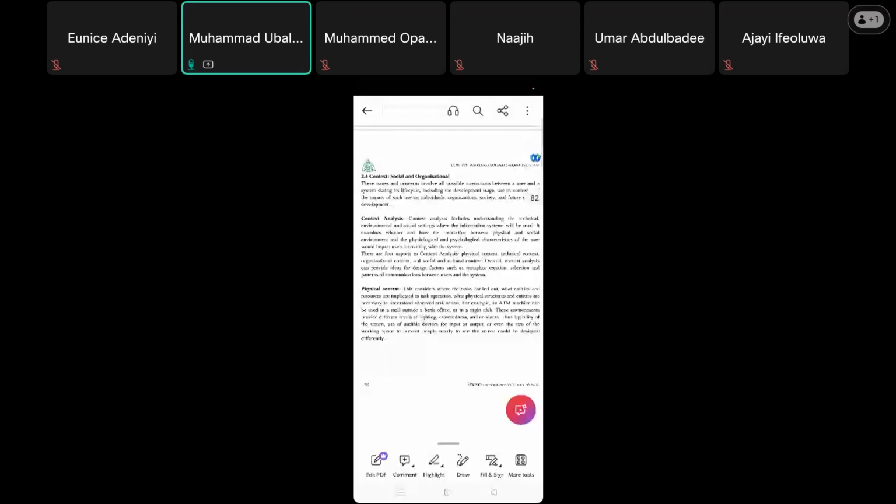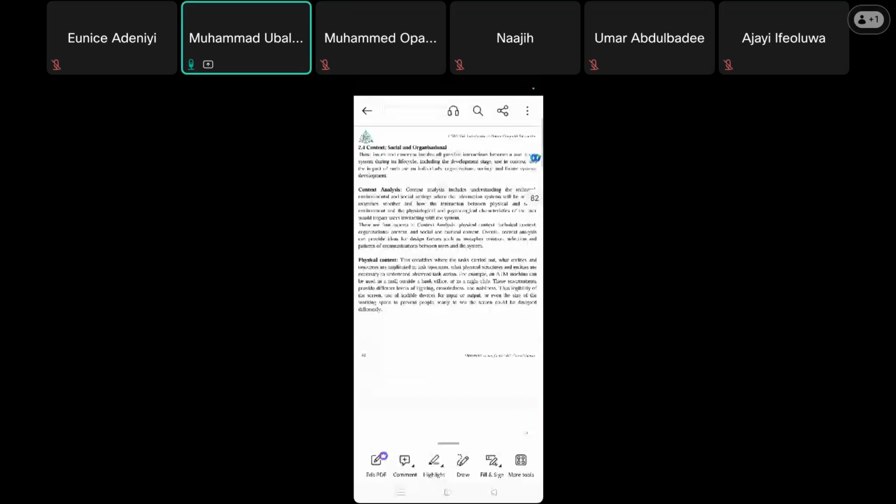So for that, we can say that organizational context may be affected by user roles or by management support. Sometimes there are certain roles that if you assume a role within an organization, there are things you cannot do and there are things you can do. Somebody can only do certain things when they reach a particular limit or role, and that is the reality.